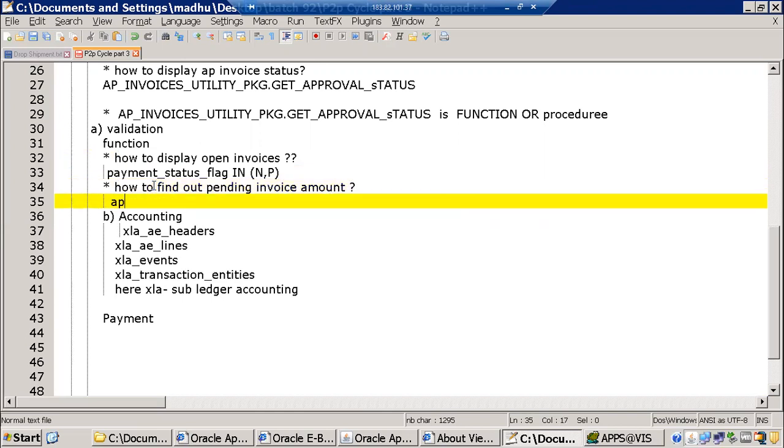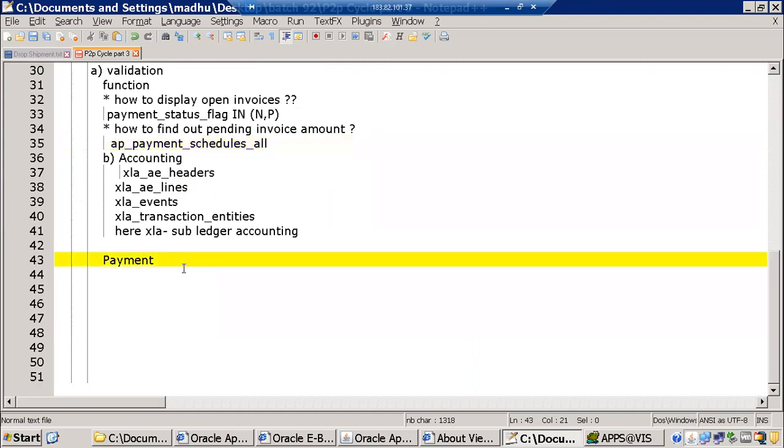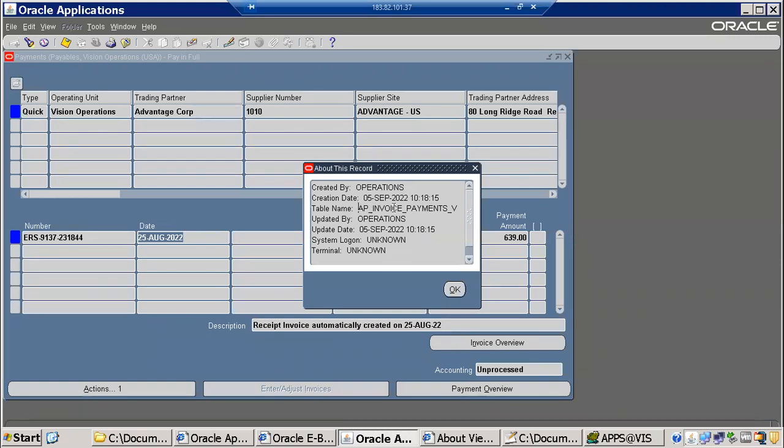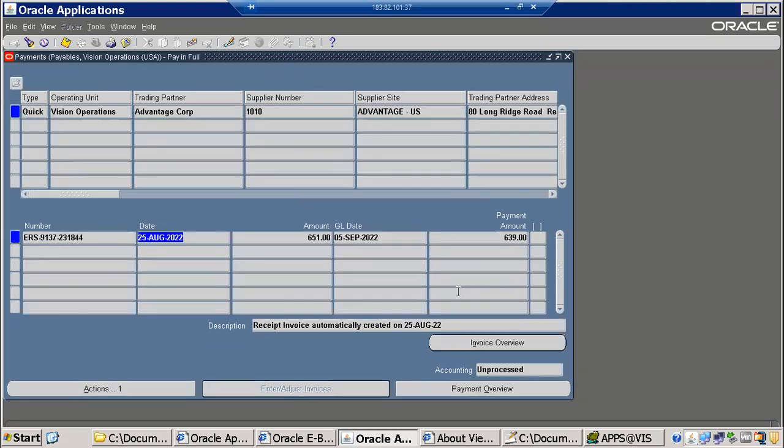What is the table name? AP payment schedule. So for the payment we made, we have not yet gathered the tables. One is AP invoice payments.